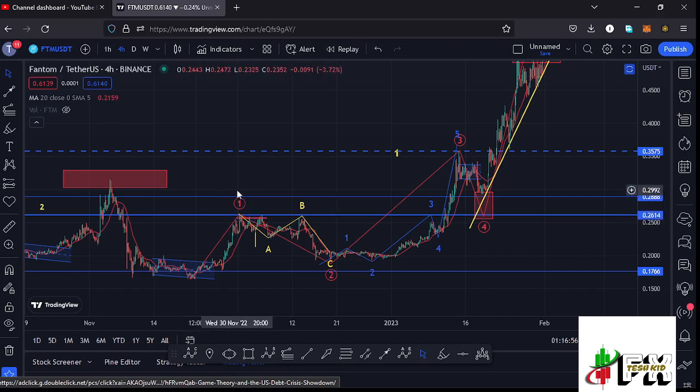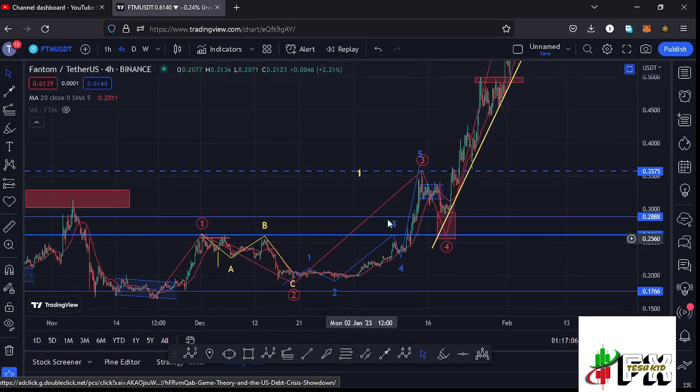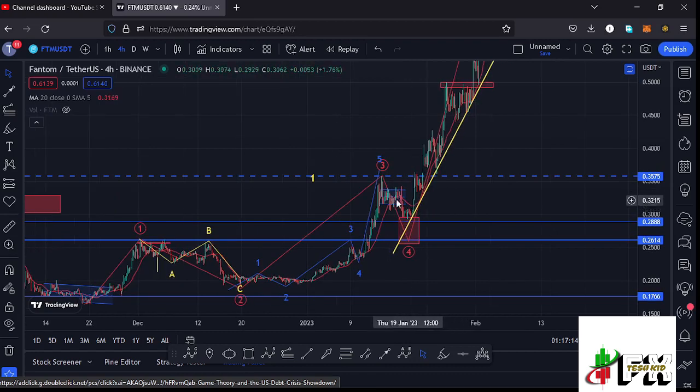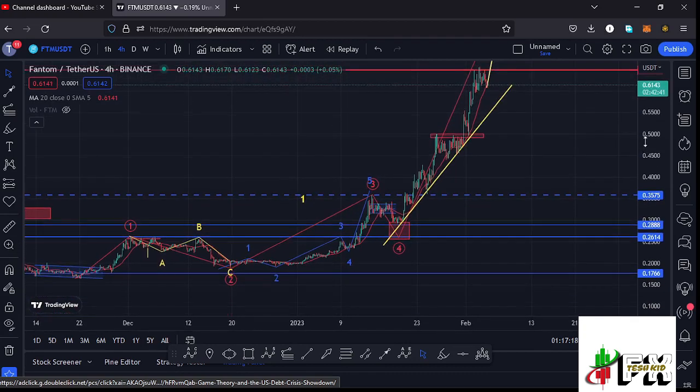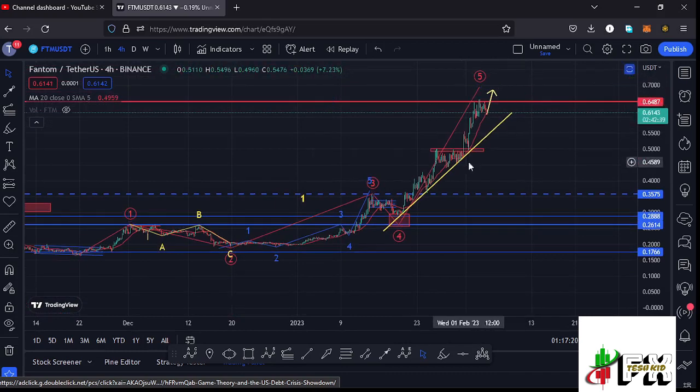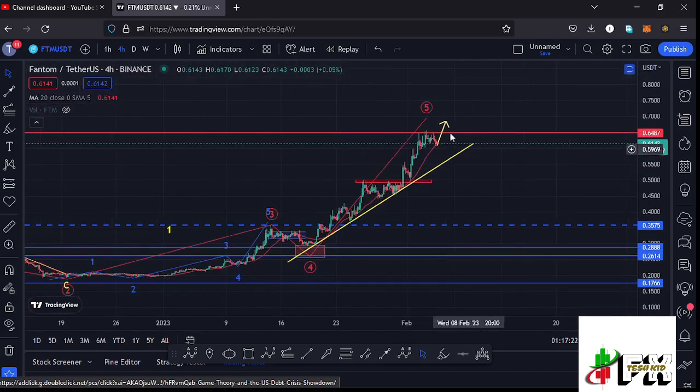And after seeing the high for that first wave, we started this corrective structure, this ABC corrective structure, having the wave C fully maximizing the formation of that wave 2. Then we started another bounce to the upside in the formation of this wave 3, which fully maximized our target areas and also made a high at around the $0.3575 mark. Then we saw a retracement in the formation of this wave 4 before we continued pushing even higher in what I'm terming as the formation of this wave 5, and it is within this wave 5 that we have made a peak at around the $0.65 mark.